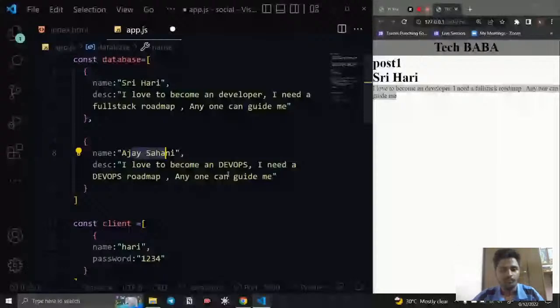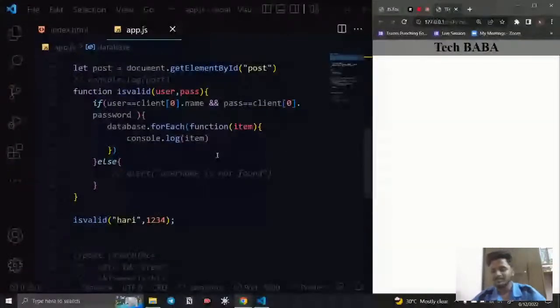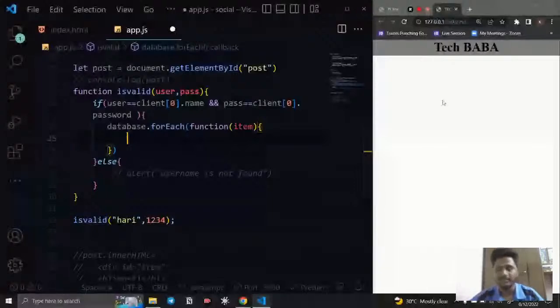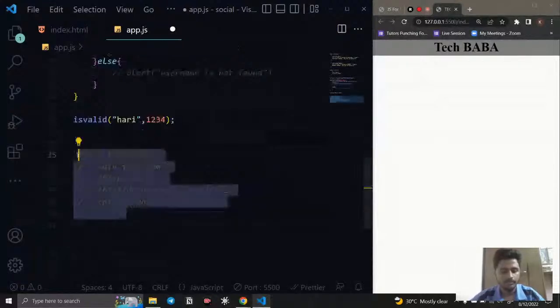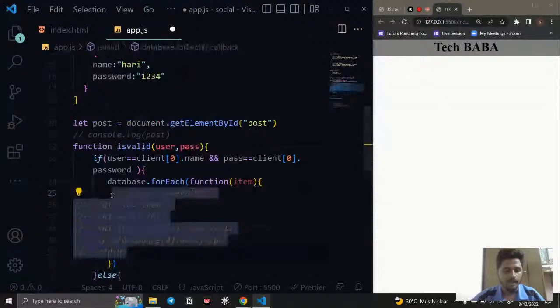So you can notice the developer post is there. Right now we are doing that using the loop, but we don't want this. We need to display our posts on our website, right? So how can I do that? For doing that, we just copy everything here and paste it here, and I'm going to remove all of that.